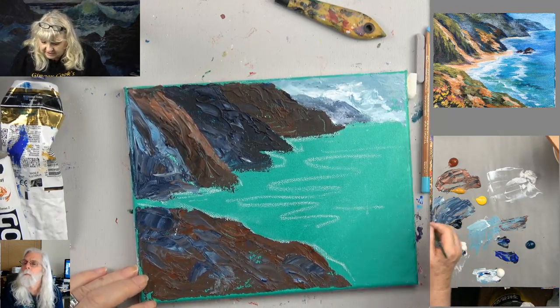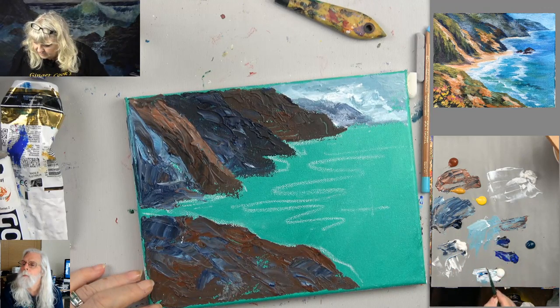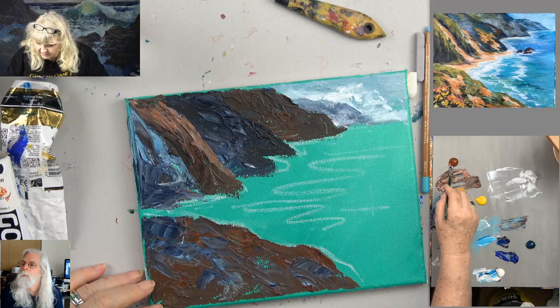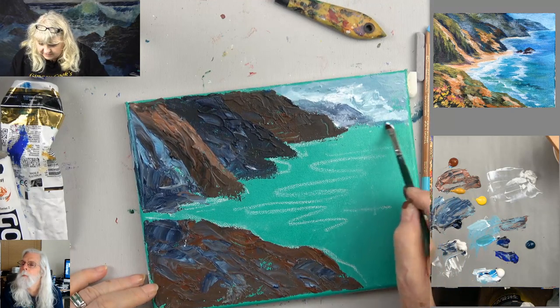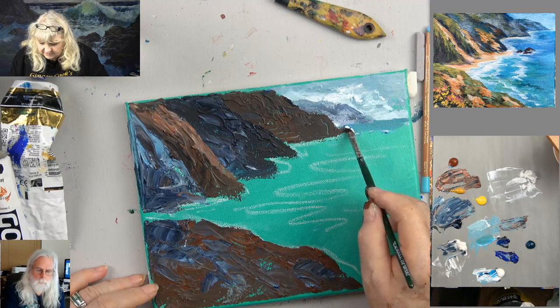And the other thing I would take is a brush. I want to make sure that this line here is very straight. So I'm going to take some phthalo blue and white. That's titanium white, yeah? And a tiny bit of that burnt sienna to tone it down, gray it out. I want to come back here and suggest that this is my... I want to make sure this is very level right here, okay?